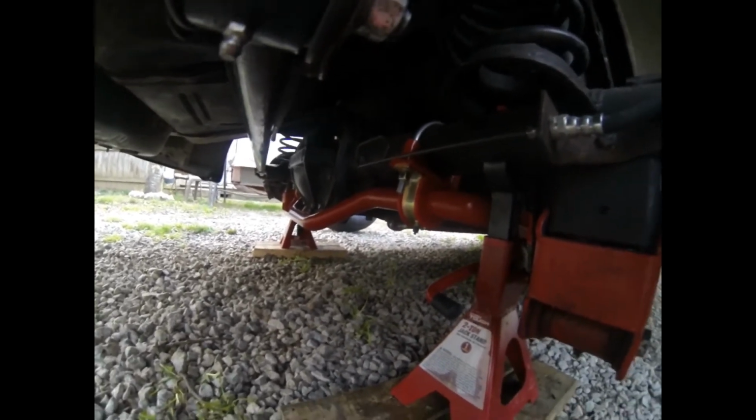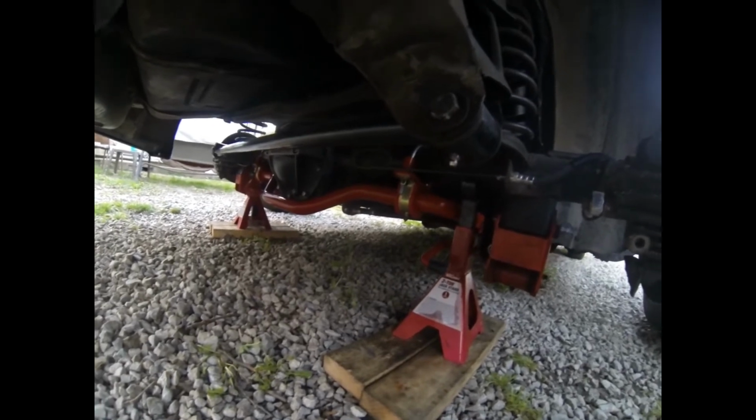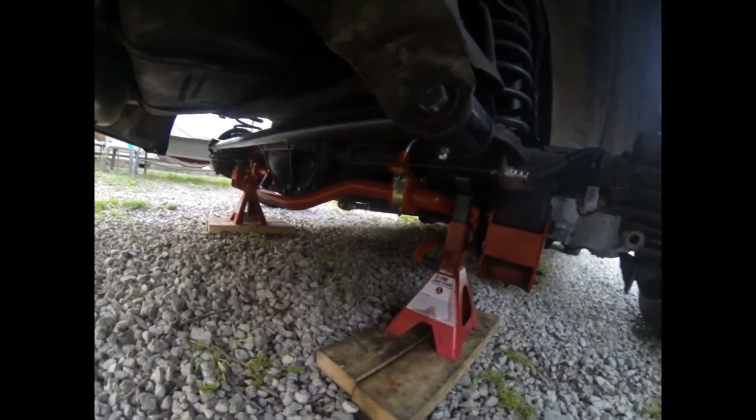But I don't know, that's the way I'm going to leave it. I'm just going to take it to the drag strip and see if it'll launch straight. If it don't, I'll have to adjust these out down because they're up as far as they'll go. So whatever side, like I think the directions, don't quote me on this, but I think the directions say if it goes to the left, extend the right, or shorten the left, or something like that. But either way, if it goes to the left, I'm going to have to lengthen the one that gets lengthened.